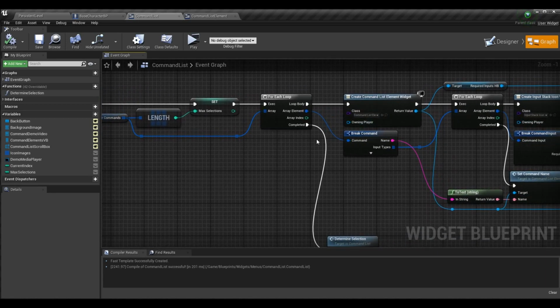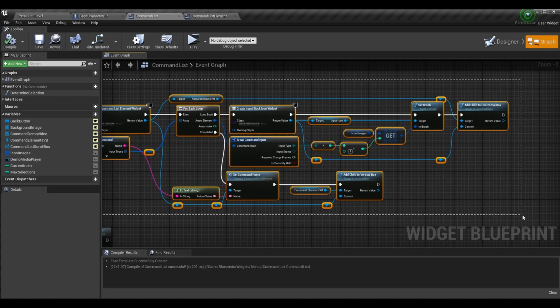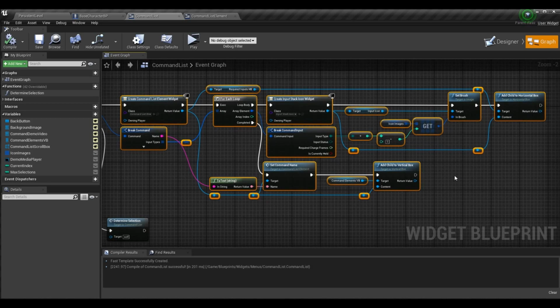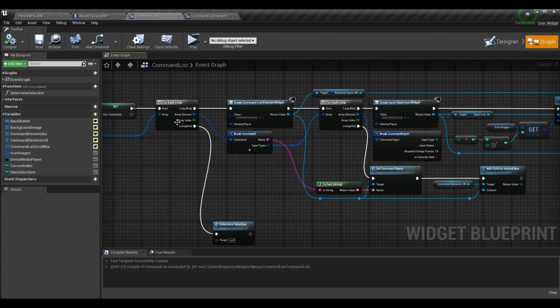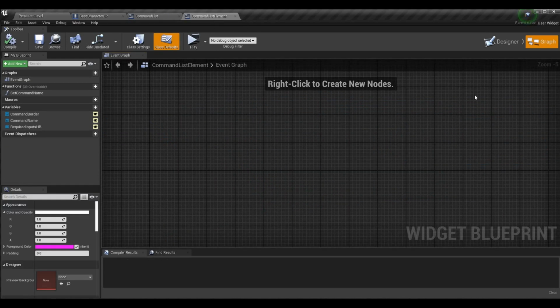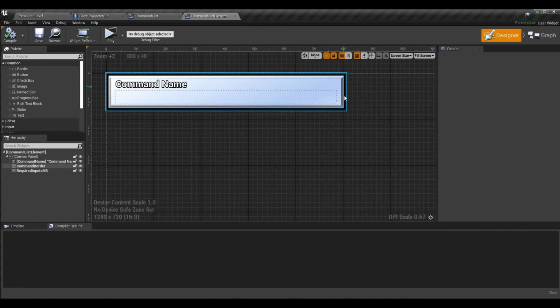With that done, we can go into the for loop, and luckily I didn't change anything with this actual for loop, so anything you have here is still good. I won't go over it all because we went over it in depth in the earlier episodes, but essentially here we are grabbing each of our commands and making an entry for it. We have this command list element widget here, and it is this little border with the name and the actual inputs required.